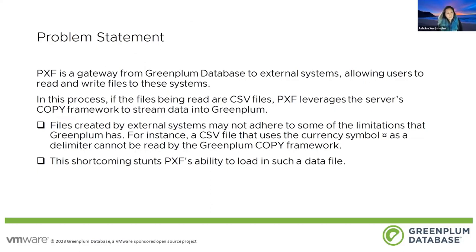As the gateway between Greenplum Database and external systems, PXF allows users to read and write files to these external systems. In this process, if the files being read are CSV files, PXF leverages the server's copy framework to stream this data into Greenplum. This can be problematic, as files created by external systems may not adhere to some of the limitations that Greenplum has. For example, a CSV file that uses the currency symbol as a delimiter cannot be read by the Greenplum copy framework. This shortcoming stunts PXF's ability to load such a data file.